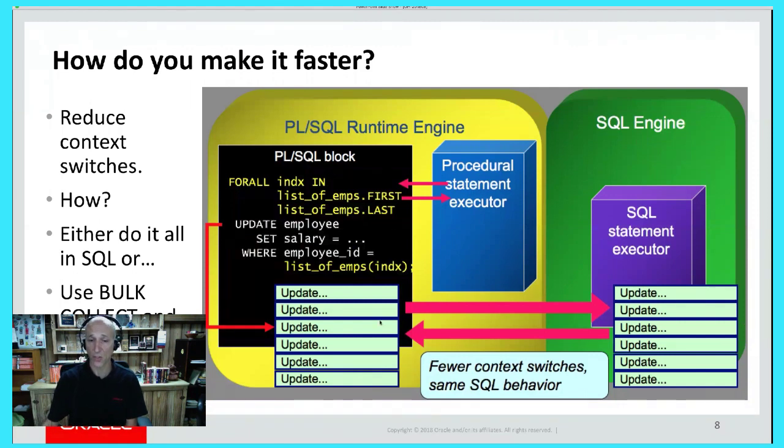Now, since I didn't mention this before, let me emphasize. The best thing you can do is find a way to rewrite your PL/SQL code so you don't need PL/SQL. In other words, instead of having an outer loop and then within the loop you do an update or an insert or delete, chances are you can find a way to do that in pure SQL, even if you put that pure SQL inside a PL/SQL block. That's the best solution. When you can't do that for a number of possible different reasons, then you can fall back on FORALL and BULK COLLECT.